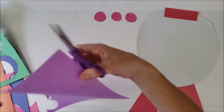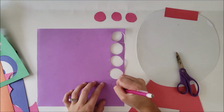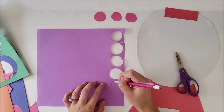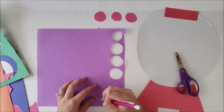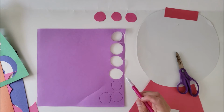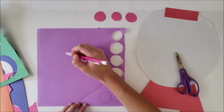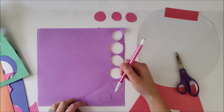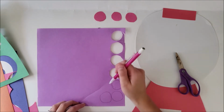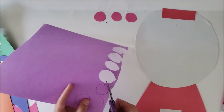Let's do another color. For my second color, I chose purple. You don't have to do purple. It can be any color you want. Whoops. I'm going to start by drawing some circles on my paper. Now keep in mind, boys and girls, it helps to work towards the edge of the paper, not just drawing one in the center, because that kind of wastes paper. Then we have a hole in the center of this nice paper. Remember, keep them towards the sides or in a line, and that will also help make cutting them out much easier.